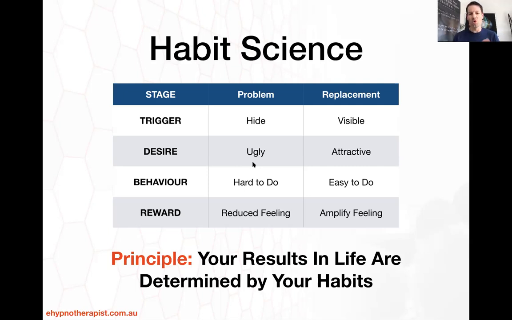And then reward, amplify those feelings. Even if you make a mistake, you're going, awesome. You know what? I made a mistake, but I had a go. I'm so much further ahead than the people that are still sitting on the couch, not even trying. So give yourself that significance. You need to become addicted to keep going. You need to become addicted to progress, because there are a lot of people that are addicted to fear. They're addicted to uncertainty. They're addicted to their comfort zone. And what do we know about the comfort zone? It's the death zone. It's where our dreams, ambitions, and our goals go to die.